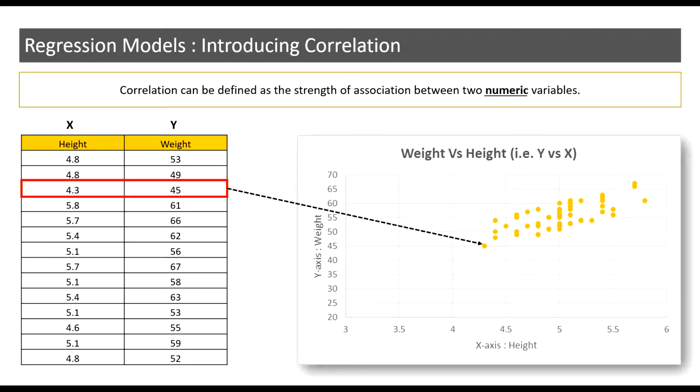Now, if we observe carefully, here we can see that there is an upward movement in this scatter plot. Now, what does this upward movement suggest? So, from this upward movement, we can conclude that as the weight increases, the height also seems to increase. Or it could also be interpreted the other way around. Nevertheless, there seems to be some correlation here.